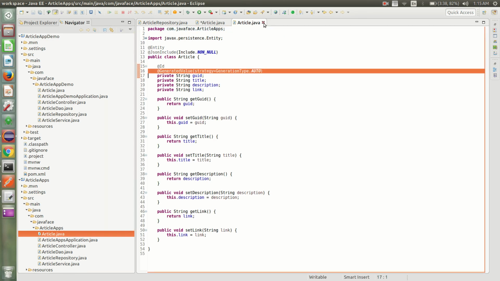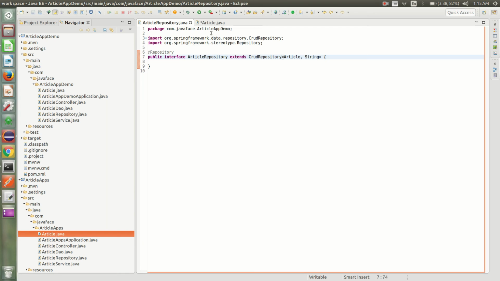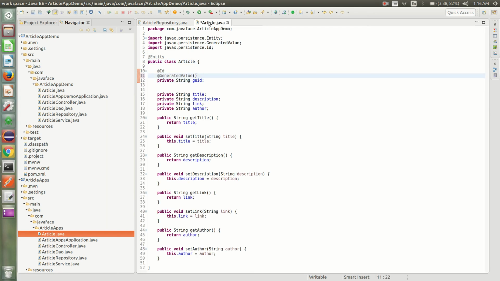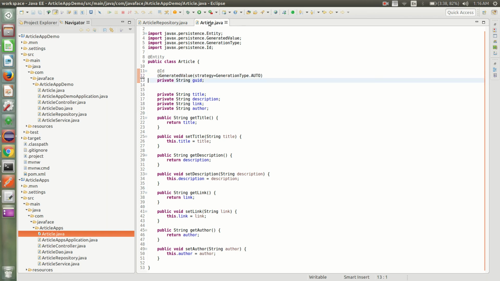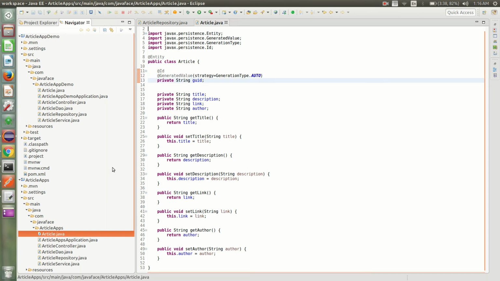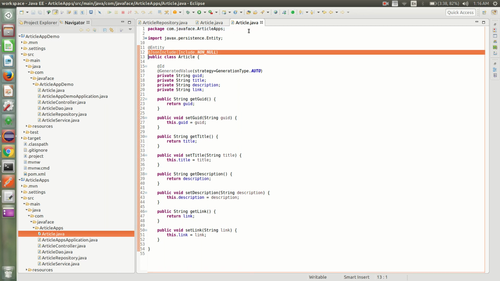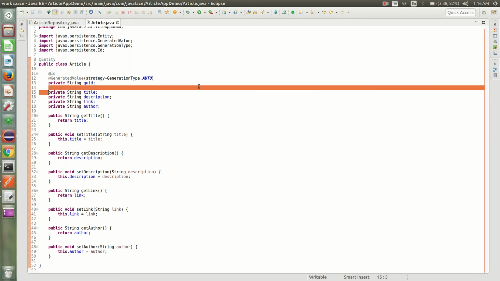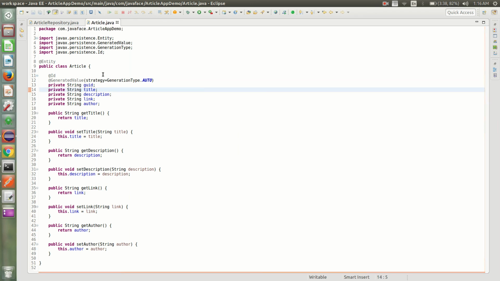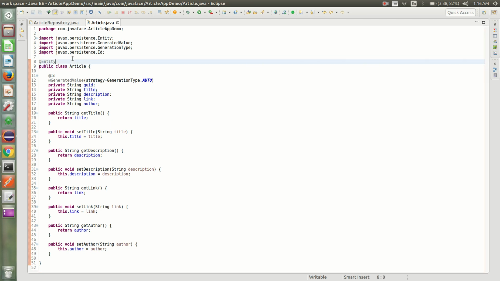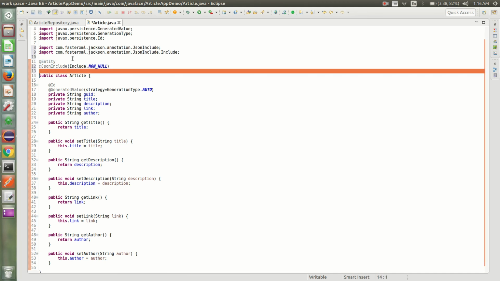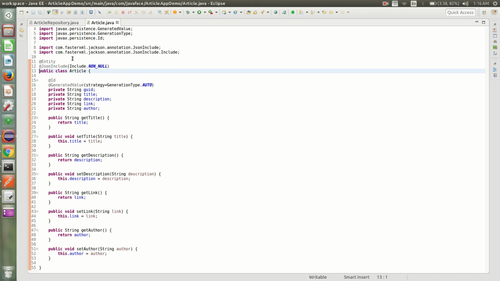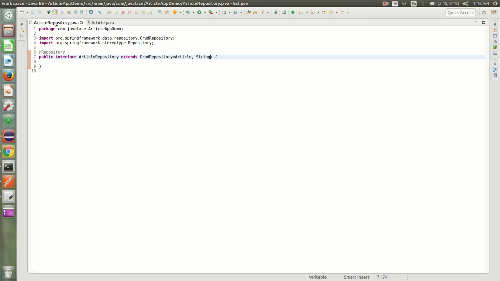I want to take this one. And also I want some more information, non-nullable. I will explain why we require that one. It means when data does not exist for that particular property, it automatically ignores that property at the time of generating the JSON.